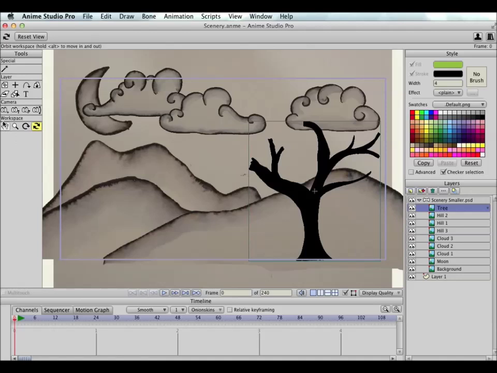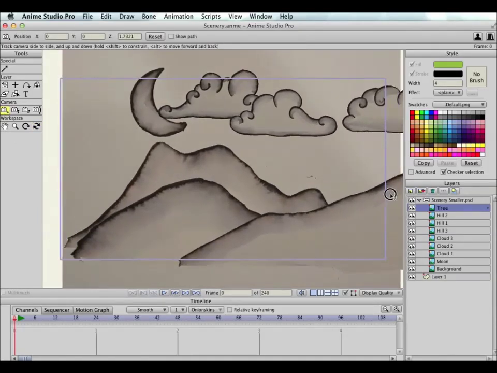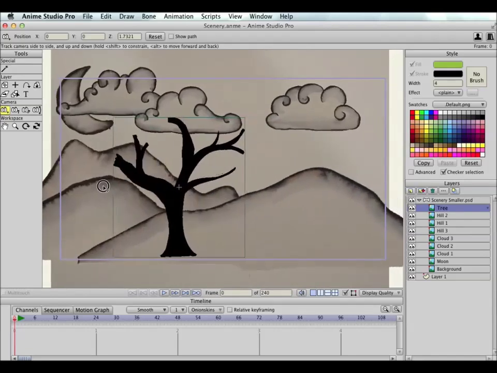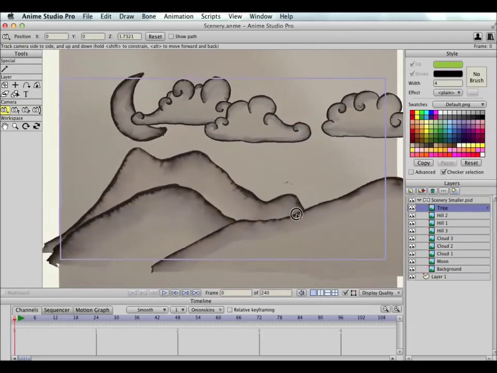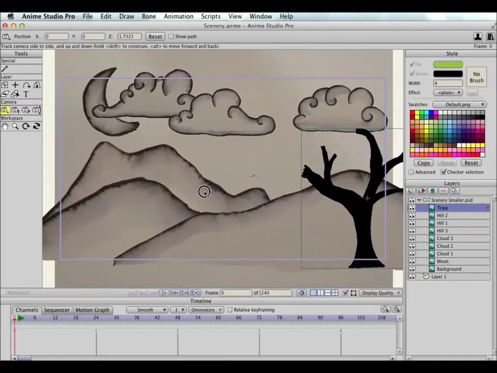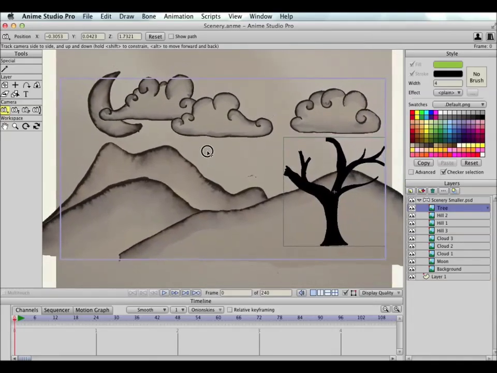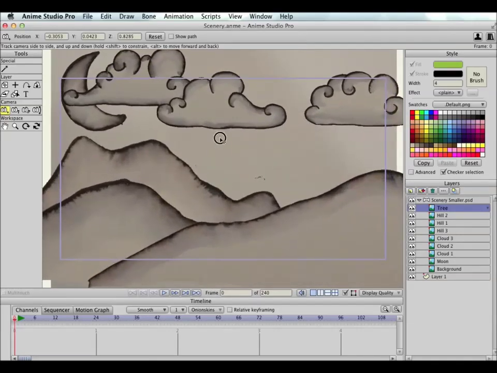But what's the point? The point is, if I now were to move the camera around, I get parallax. Far things appear to move slowly, and close by things appear to move quickly. And I can move into the scene, I can move forward and back, and you can see the elements shifting relative to each other.